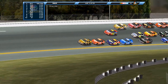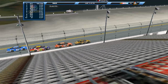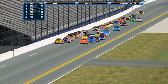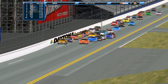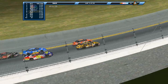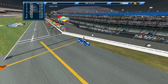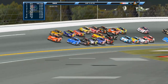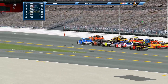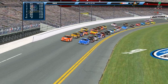Tony Stewart right on the back bumper of Matt Kenseth here. Kenseth, the 2004 winner of the Daytona 500 here on the channel, looking to use some of that luck and experience to try and win another late race here. But doesn't look like that's going to happen as he falls back. Here comes the 12 of Ryan Newman to the inside. The Rocket Man to the front, looking for the lead. Can he get there? No. Almost did, but couldn't quite.